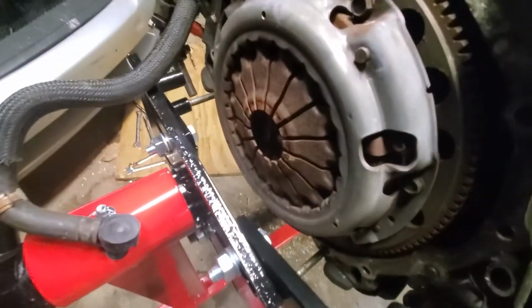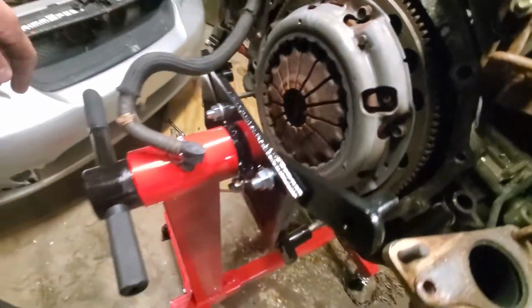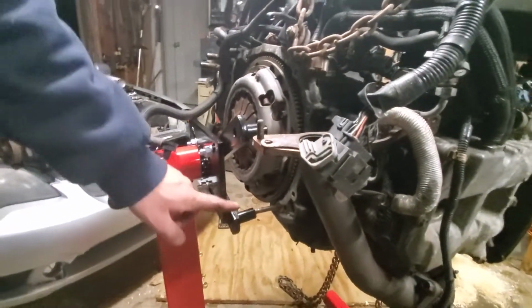So here I've got my transmission bolts going in there. It'll tighten down the positions of these pieces.